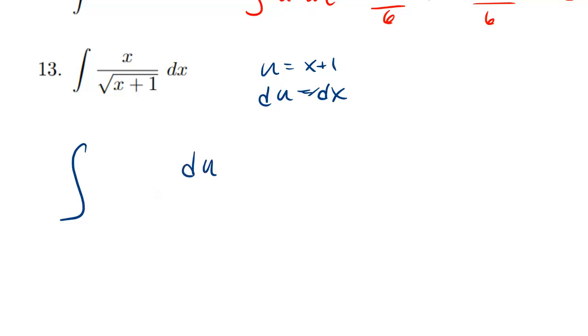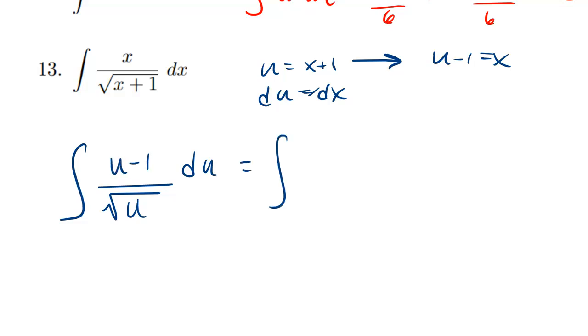In fact, we end up with this du. It's like you have an x up there, then you have down below a square root of u. And you're like, oh, dang it, I have this x. Do I give up? Maybe, although notice this. In my equation for u, it also gives me an expression for x if I subtract 1. So u minus 1 is equal to x. And this goes back to what I was thinking about in the problem a couple before, is that x is really u minus 1, which allows me then to take that addition that was in the denominator, put it in the numerator, in this case as subtraction, do u divided by root u minus 1 over root u du.